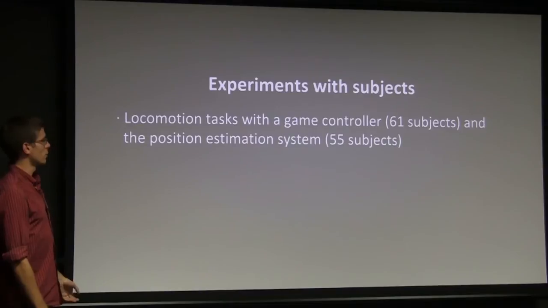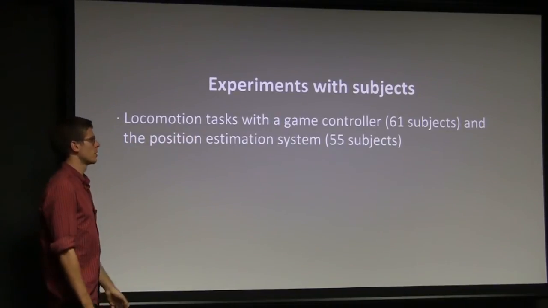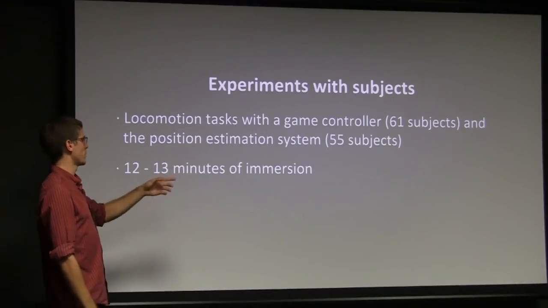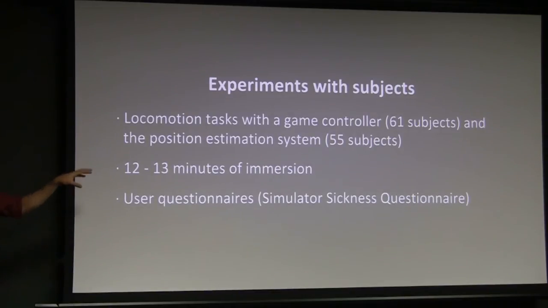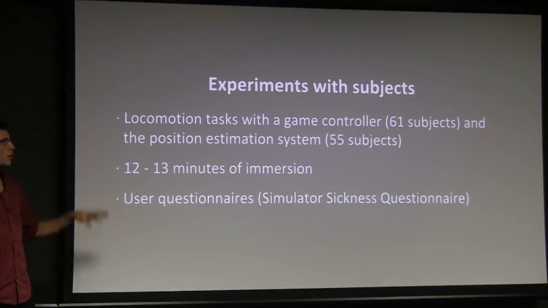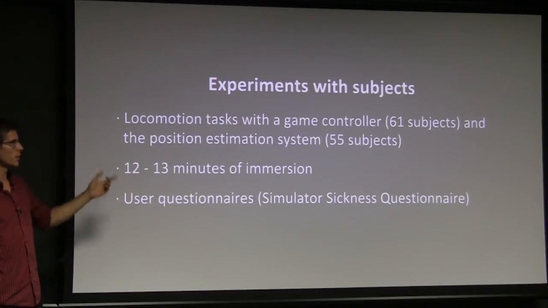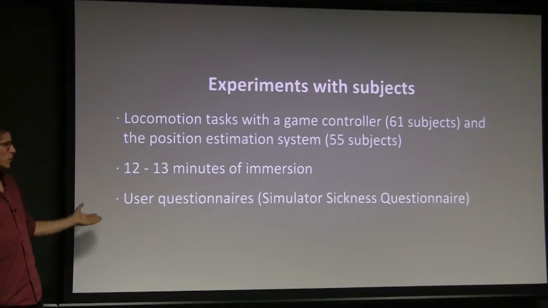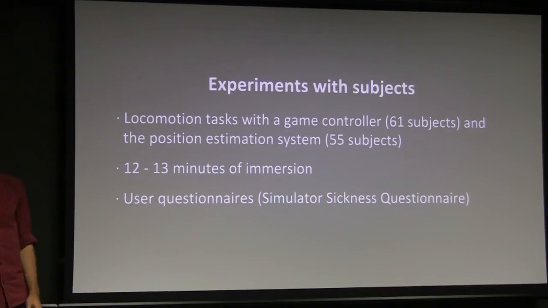So, we had 61 users for the game controller and 55 for the position estimation system, and the total immersion was about 12 and 13 minutes. The virtual environment was the one you saw, and one group did it with the position estimation system, and one group with the game controller. To evaluate the sickness, we used the user questionnaires that have been used since the 80s or something like that, and everybody uses the same.